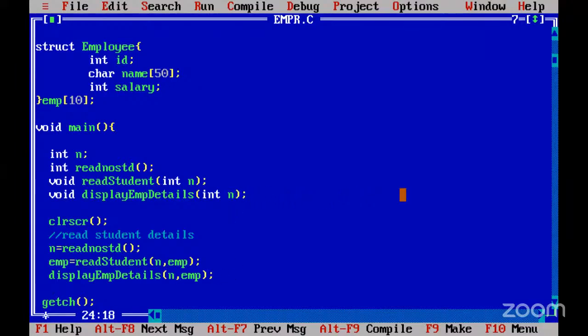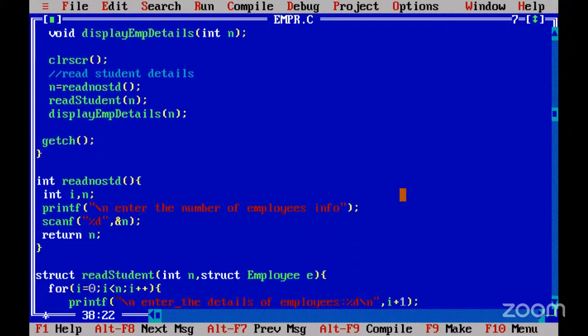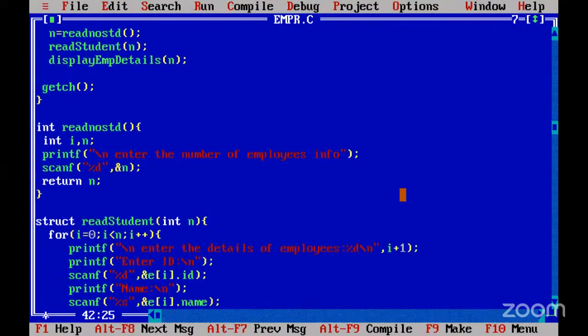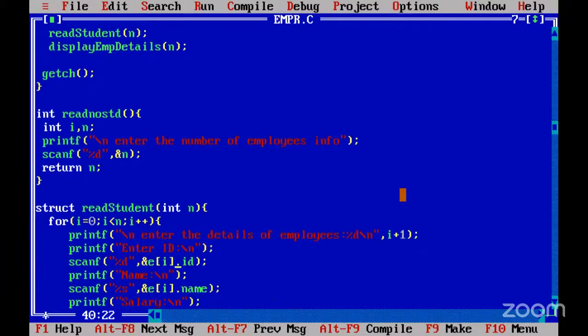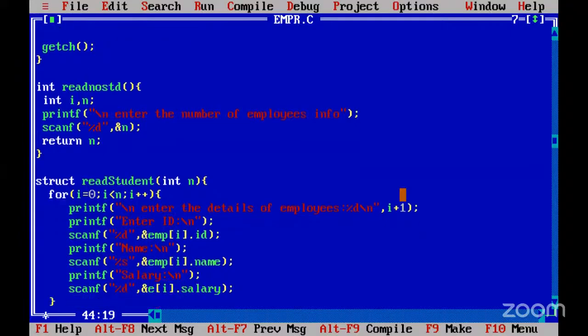So here, let me remove this. So EMP, just a quick validation I'm doing.